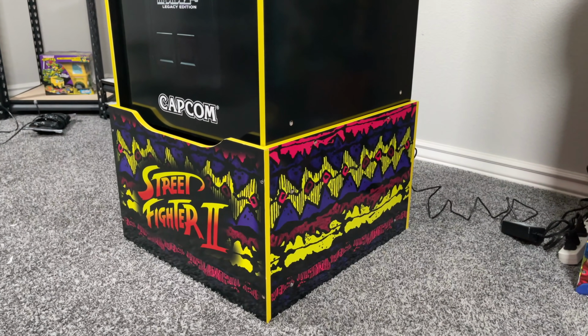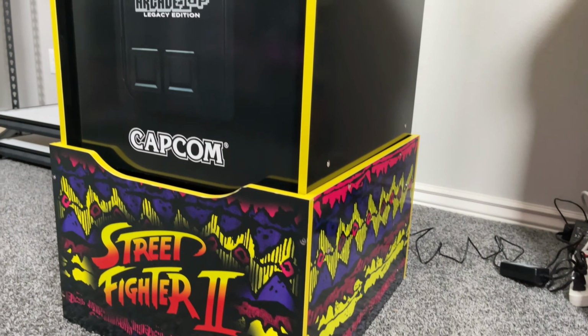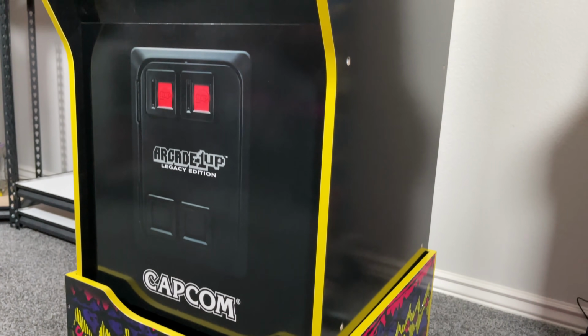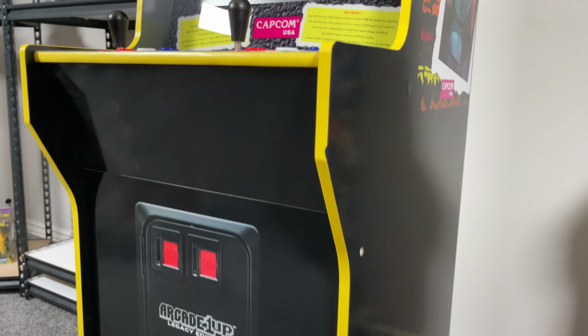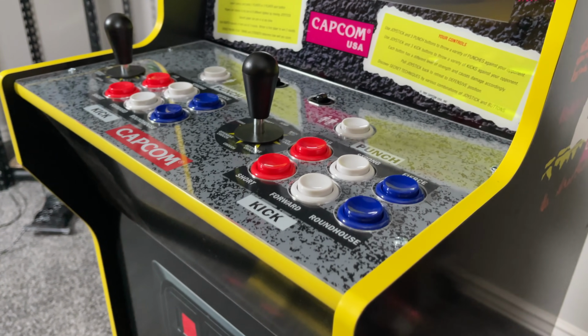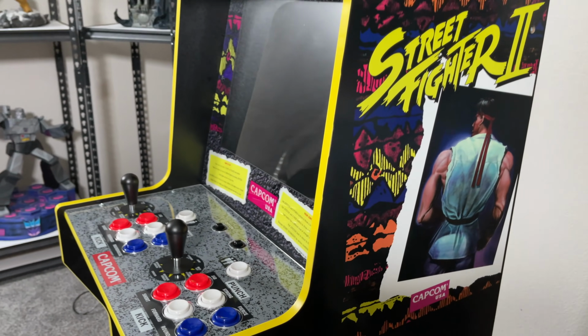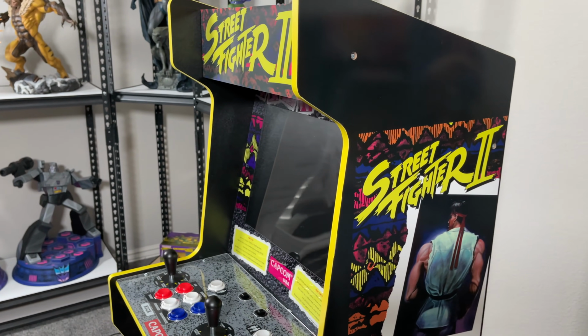All right, here we go. Man, that riser looks great all put together. The yellow trim just pops. I love that logo, Capcom, the faux coin door. You got the control panel here. It did have an option for bat tops or ball tops, so I really appreciated that because I like the bat tops. Here we have the side panel artwork going into the marquee.